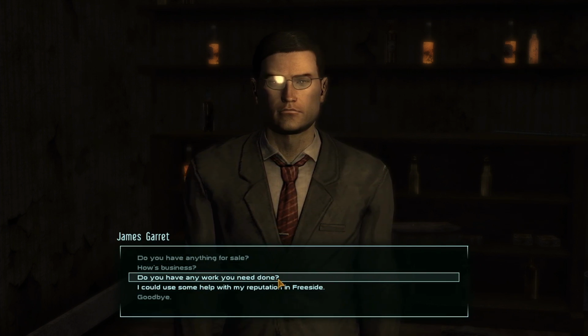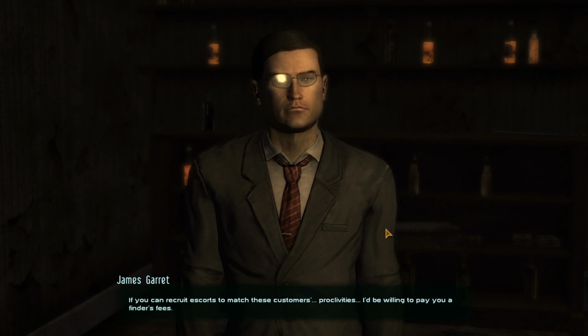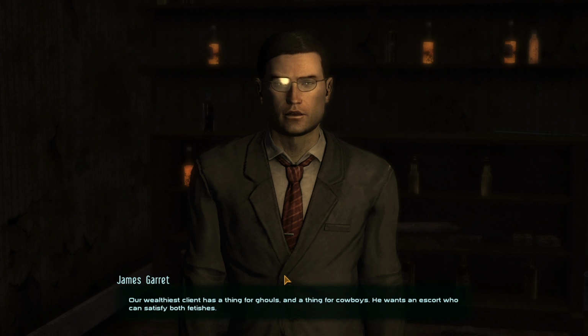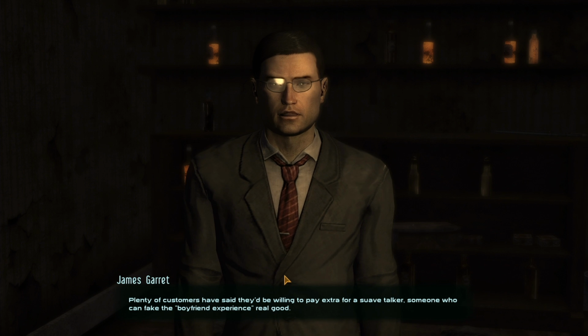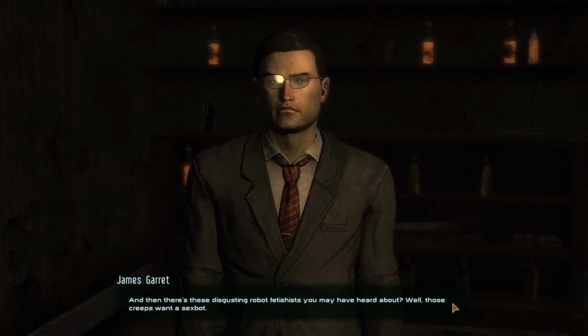Do you have any work you need done? We've got the basics covered, but now you mention it, we have had unusual requests from some of our wealthier customers. If you can recruit escorts to match these customers' proclivities, I'd be willing to pay you finder's fees. All right, I can probably do that. What sort of proclivity? Our wealthiest client has a thing for ghouls and a thing for cowboys. Plenty of customers have said they'd be willing to pay extra for a suave talker, someone who can fake the boyfriend experience real good. And then there's these disgusting robot fetishists you may have heard about.